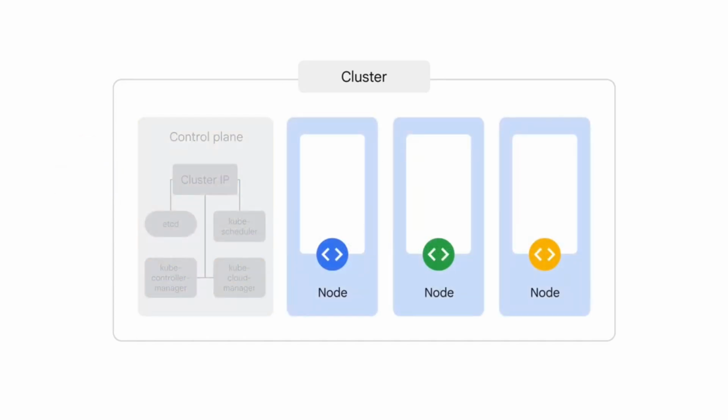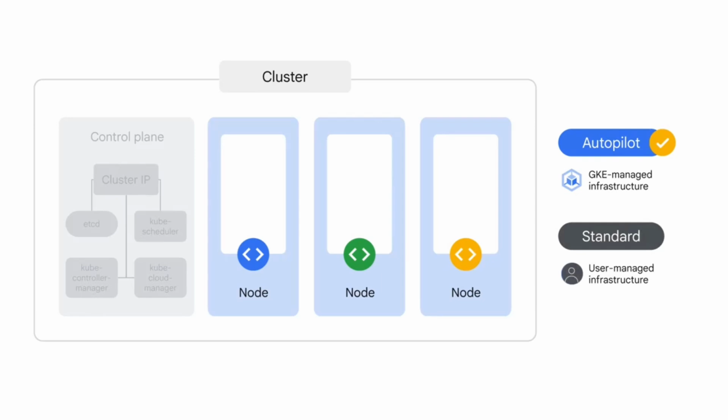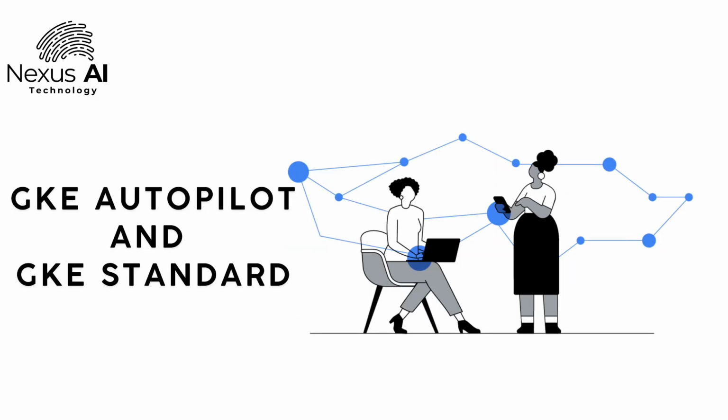Node configuration and management depends on the type of GKE mode you use. With the autopilot mode, which is recommended, GKE manages the underlying infrastructure such as node configuration, auto-scaling, auto-upgrades, baseline security configurations, and baseline networking configuration. With the standard mode, you manage the underlying infrastructure, including configuring the individual nodes.